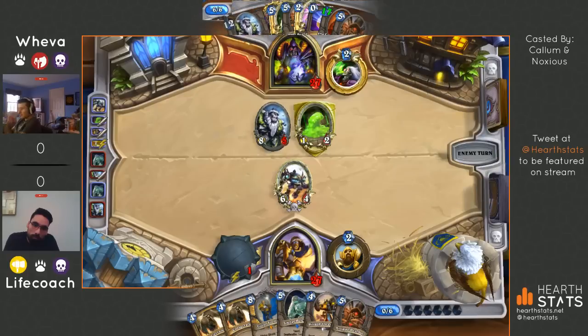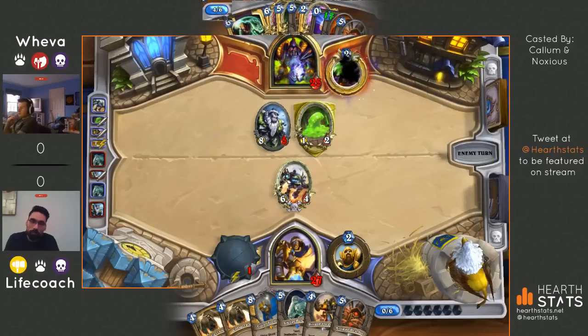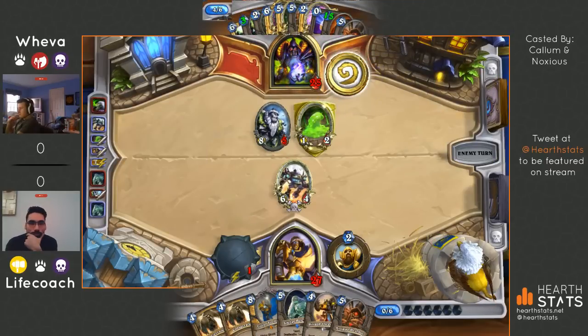Okay, all right. Another Mountain Giant. And when you thought it couldn't get worse, it gets worse. And one of those could get taunted as well if he wanted. But he's not going to go for that. He's going to opt to Mountain Giant for 3 here. But he could still coin out the Sun Fury and taunt one of those up.